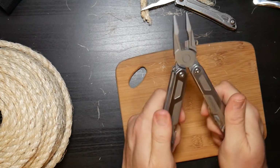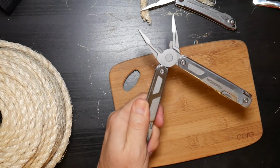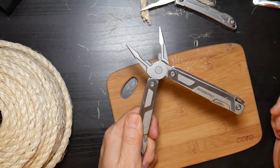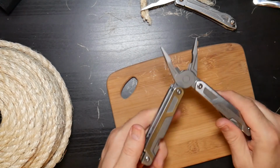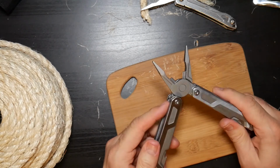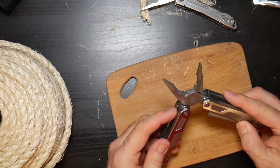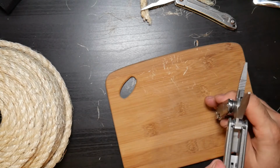If you need an extra tool that you don't care about, you want to just throw it in a glove box or maybe in your ATV or UTV or something like that, and you just need a place to store another multi-tool that you don't really care about, this would be a good choice.